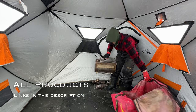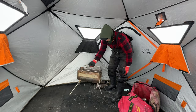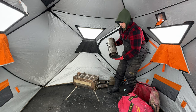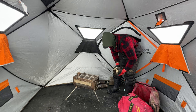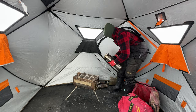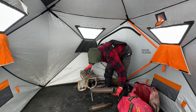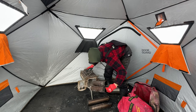Put my legs out. If you're gonna do an ice tent, get one of these chimney sleeves or double walled chimney, I don't know what you call it. You get a little bend in the sleigh rides here, but the rest of the pipe fits right inside. There's the thing in the jigger.